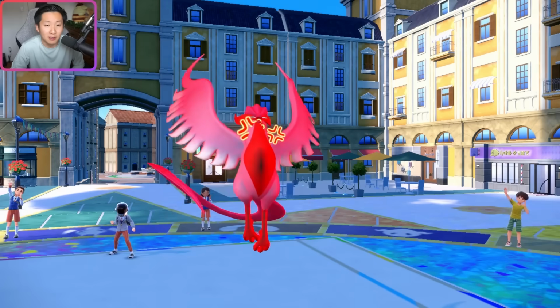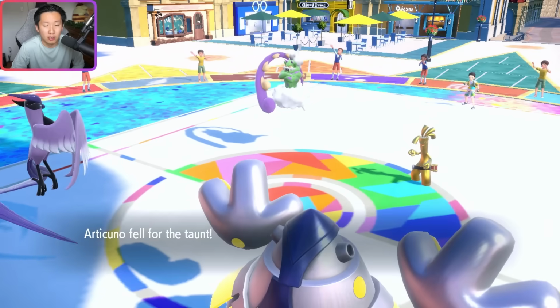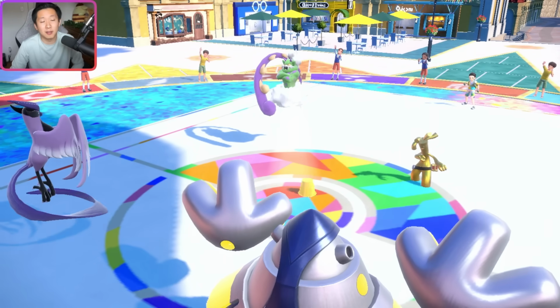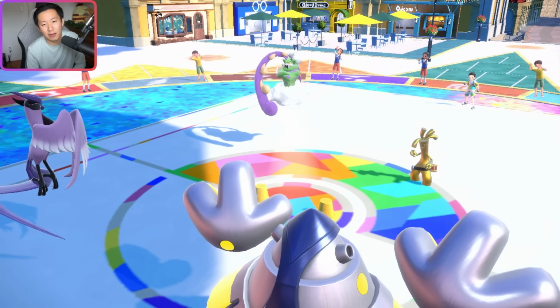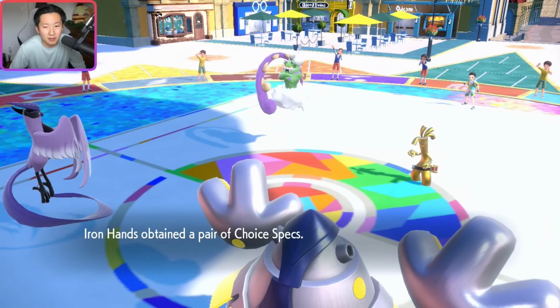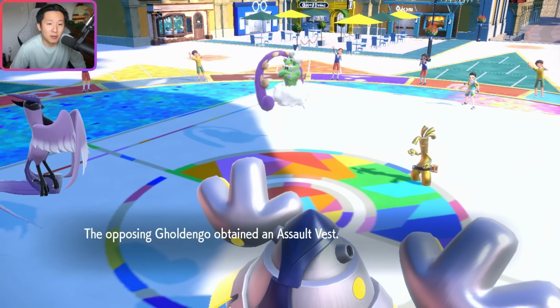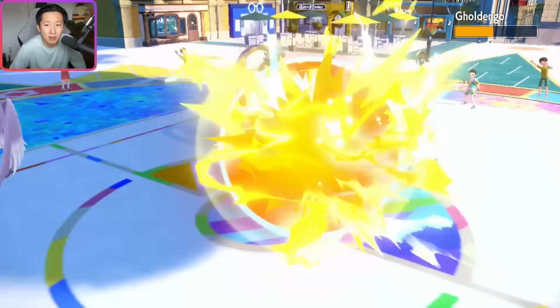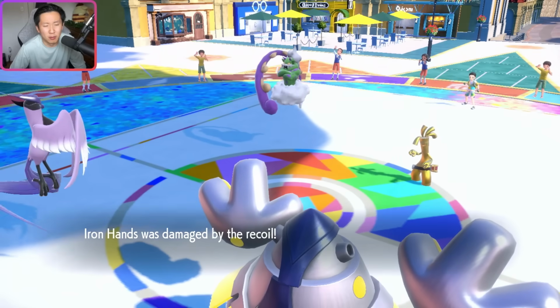Okay, it's a variant of the team. So they actually have Taunt on the Tornadus, which is a pretty big game changer here. And Specs Golden Go. Okay, a lot of tricks immediately. They're going to take my Assault Vest. This is one thing that's really valuable, right? Taking a team that's well known and just changing the sets up completely. But honestly, not a terrible turn 1 for us, right?